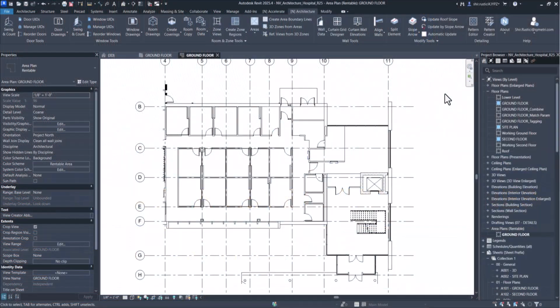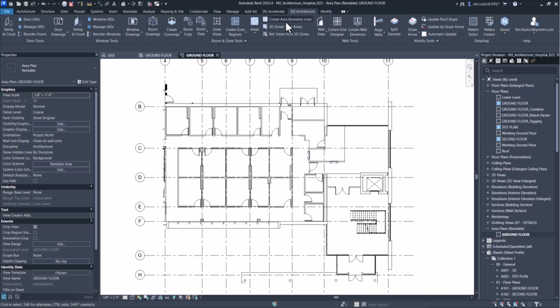The new feature in Naviate Architecture, Create Area Boundary Lines, allows you to create area boundary lines based on different wall types before placing the areas in your area plans. These lines are placed according to the function of the wall, whether that be interior, exterior, foundation, retaining soffit, core shaft, and the placement rules that we have set out for that. You can also update these area boundary lines, ensuring all lines are created or recreated to reflect the latest wall changes. After creating the area boundary lines, you can then use Revit's functionality to place the areas.